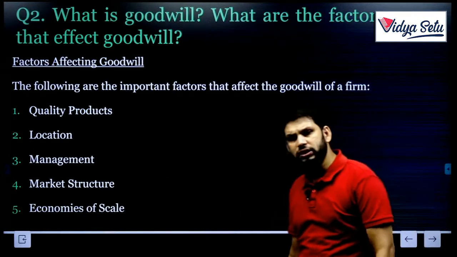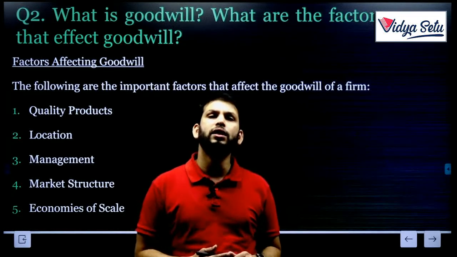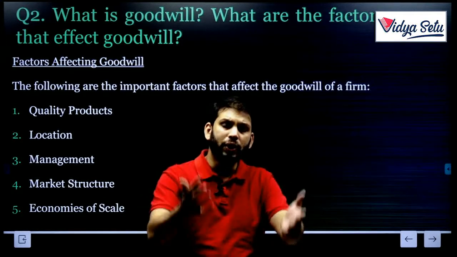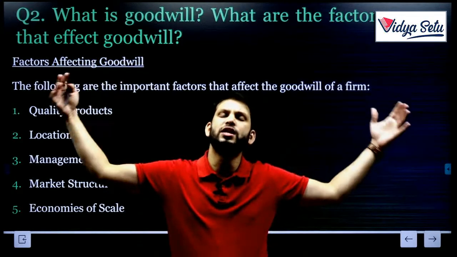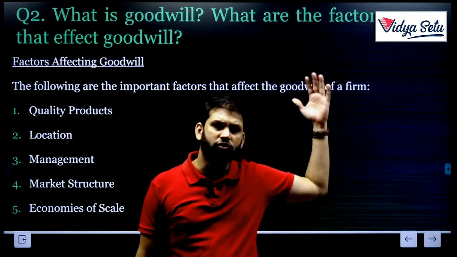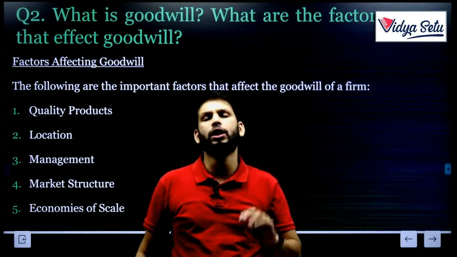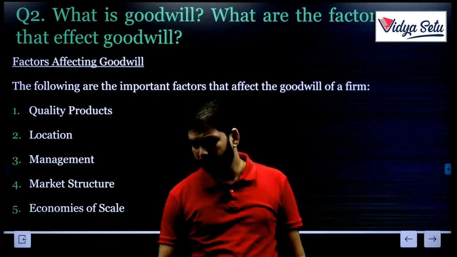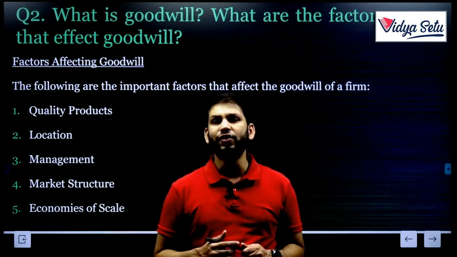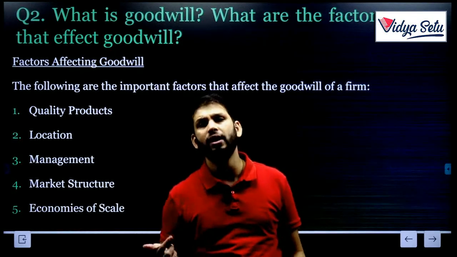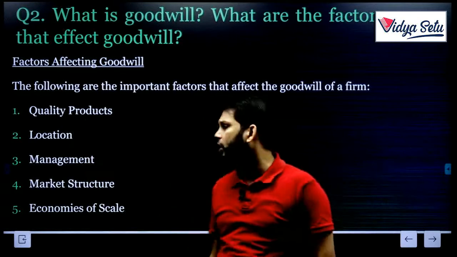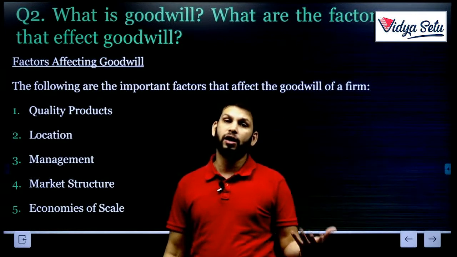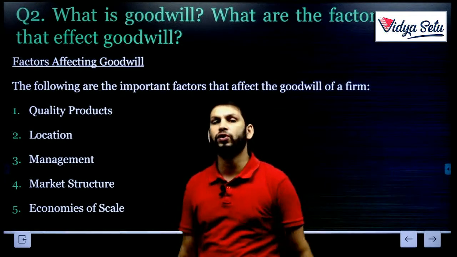And then economies of scale. What is economies of scale? That you learn in economics. But I'll tell you, like China, what it does, whenever it starts a factory at a very large scale, big machineries, huge factories. Why? So that per unit cost of production comes to very less. So if I produce this calculator in India, it might cost me 100 rupees, but the same calculator can be manufactured by China in 50 rupees or 40 rupees. Why? Because they produce at such a large level. That's called economies of scale. So if I enjoy economies of scale, the market will see me as a superb firm and my goodwill increases.